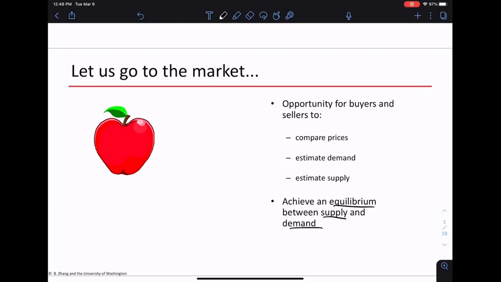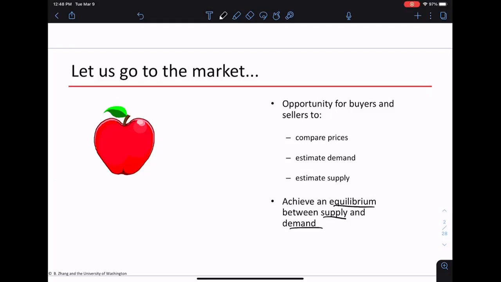We have some resources, right? I'm using selling apples as an example. Some people have some apples. Some people have some money. So an efficient allocation means matching the buyer to the seller and agreeing upon a price.